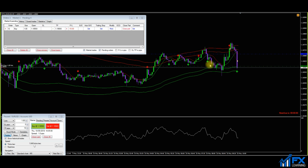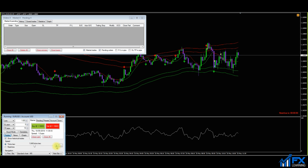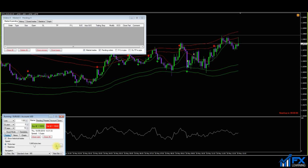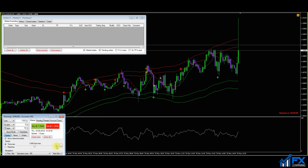Remember what I said, because we're going sideways with this currency pair, I'm increasing my lot size. So I'm going to target the top of this zone here. And as you can see, the trade gets filled, it bounces off the top again. Bounce, bounce, bounce. So, just taking notes all of the time. I use a stop loss if it's against the trend. If it's with the trend, I use a trailing stop loss. If it's range bouncing, prices going sideways, I can get more pips.